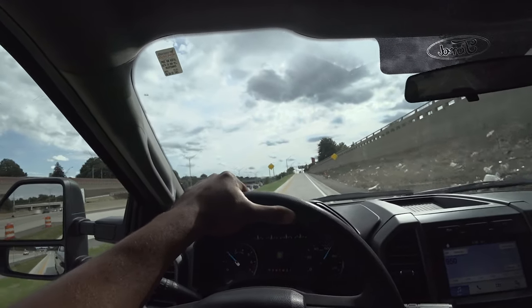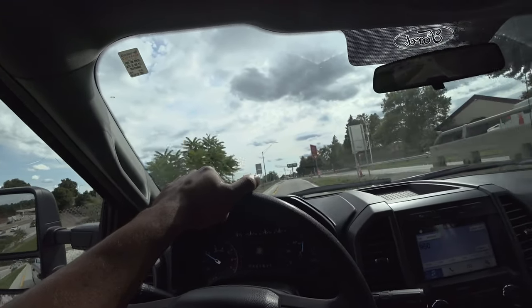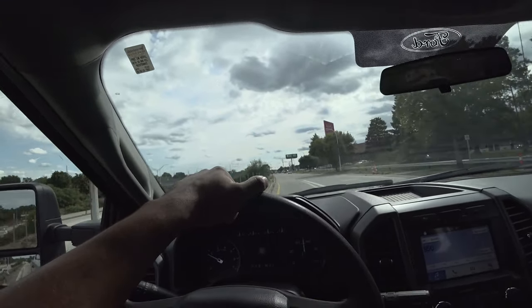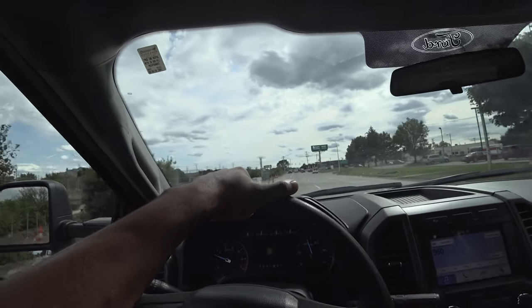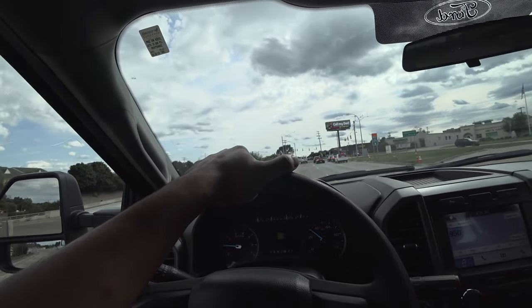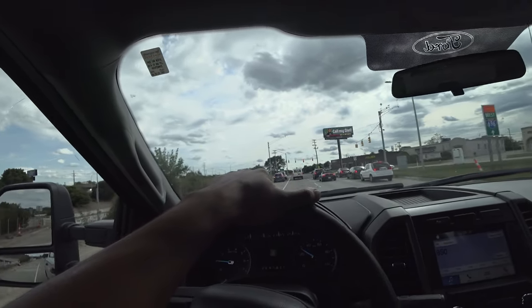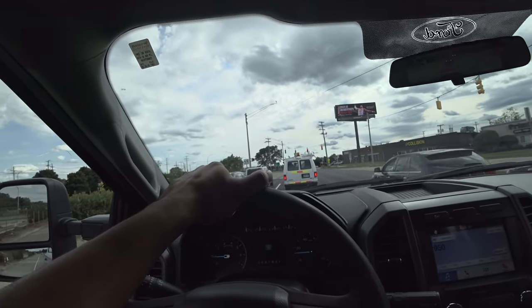The 4.30 gear feels more car-like than anything because everything is so smooth — the downshifts are smooth, the engine feels smoother, the transmission, everything feels smoother. So it's more car-like compared to the other gears. The engine braking, though, seems like it was better before and has less bite than it ever had.